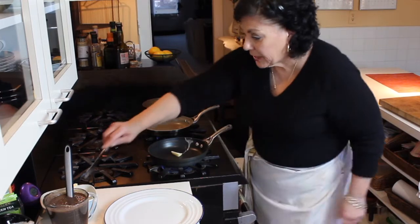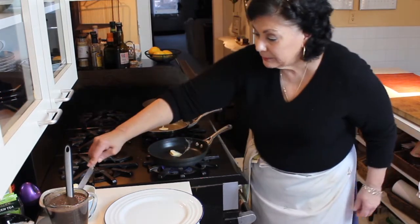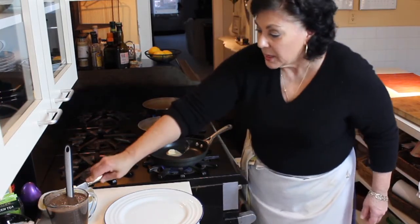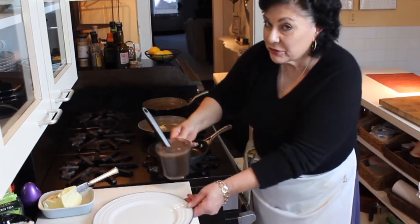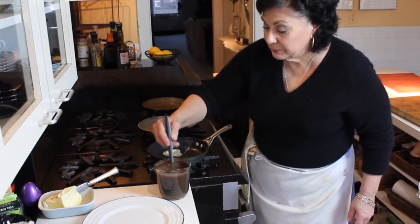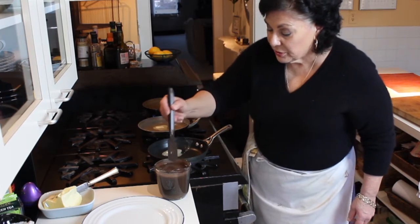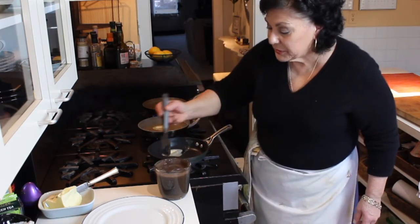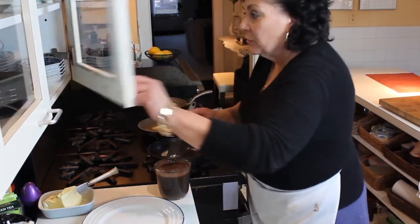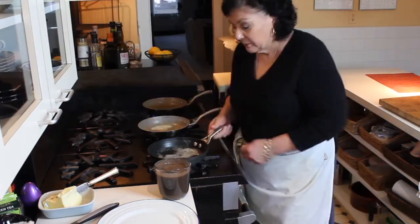To ensure that they come out, I'm going to put a little bit of butter in the bottom of the pan and get these ready for the crepe batter. Now, the thing about this crepe batter is it does have sugar in it, so it has a tendency to burn just by default of the sugar alone. So make sure you're over medium, medium low heat. When you put this in, if it starts going too fast, then you'll know that you need to turn the heat down. You can't cook these really fast.